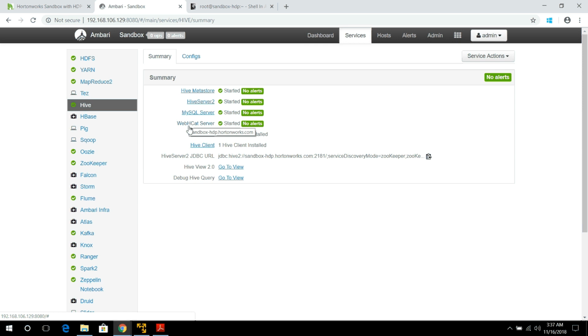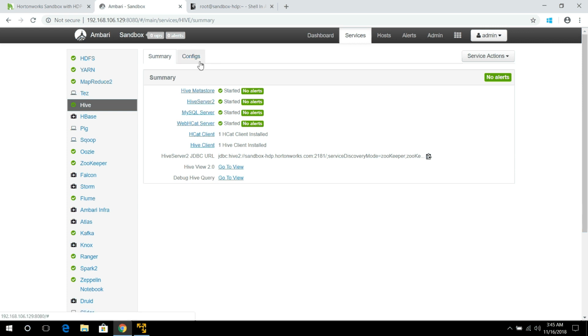Then WebHCat, we already told you that it's more like a terminal which gives support for accessing the Hive Metastore by an external application like Teradata, Astro, or a number of other tools which use the REST API underneath to get that access. So this is all about that, and then there are a couple of views, and this is the JDBC to which we can connect. It's connecting to Zookeeper. Then there are views available.